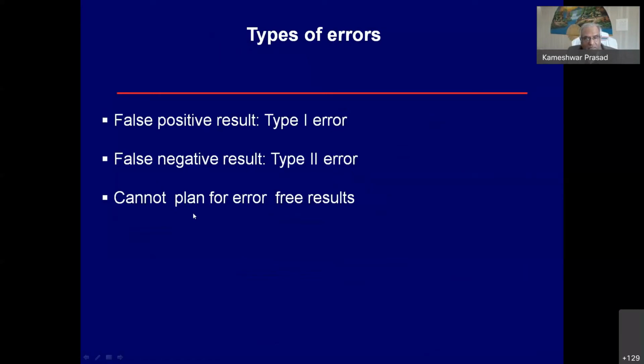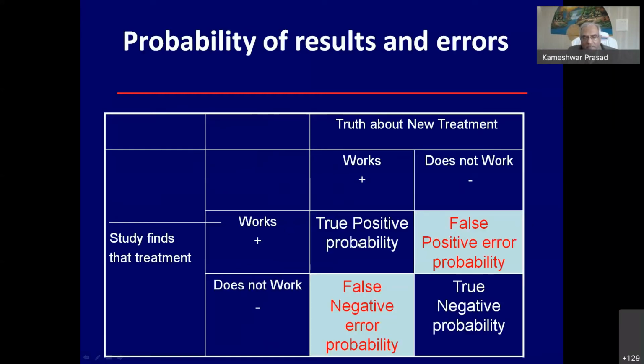You may often wonder, why can't we have a study with no error? No, that is not possible, because there is always a probability that you may land up in wrong results. So from the type of result, you can come to probability. Same as in diagnostic test, from the type of results we talked about true positive rate, false positive rate, by converting the numbers into percentages. So here you can call it false positive error probability, false negative error probability.